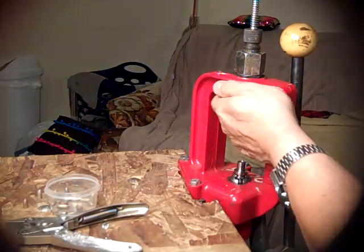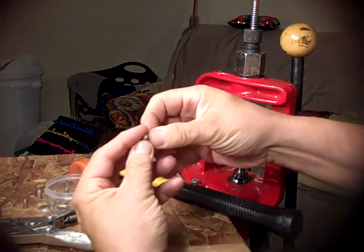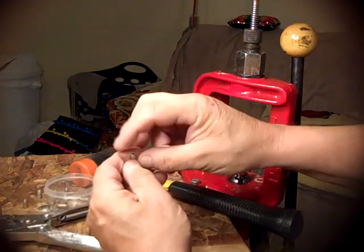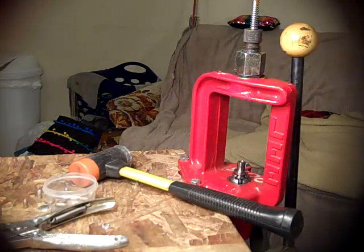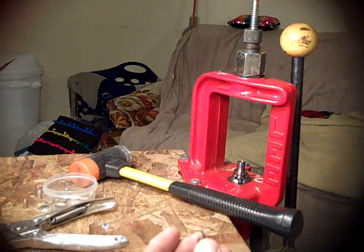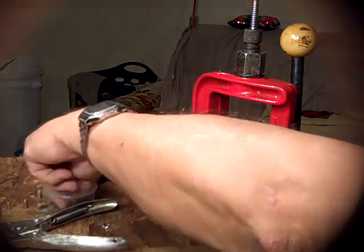Now, it might be hard to get off the pin. There. So there's a hollow point. I twisted it when I pulled it off. Or did it go not in the middle? I think it went not in the middle. That's strange. That is strange. I don't like that. I'm going to try another one.